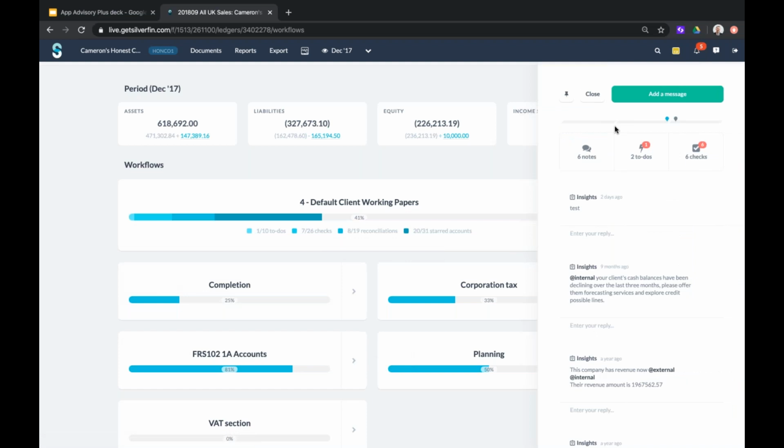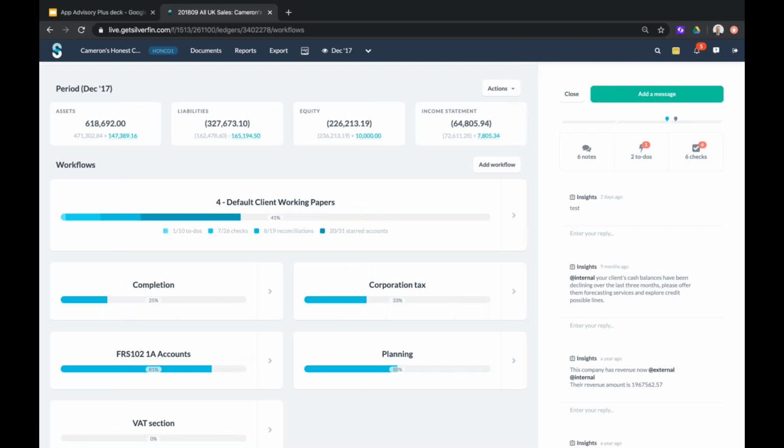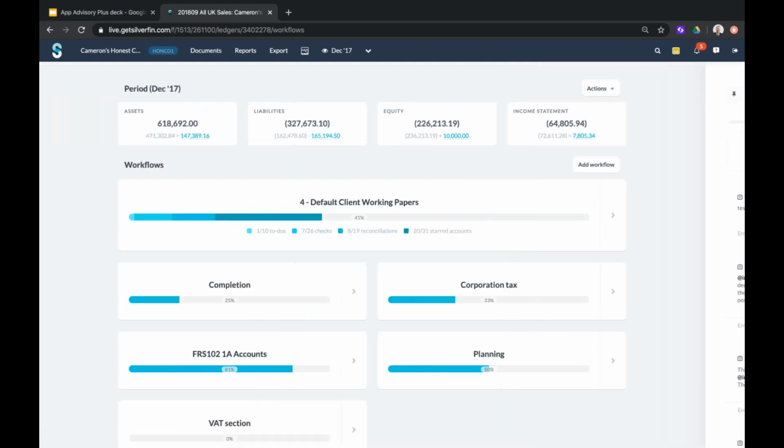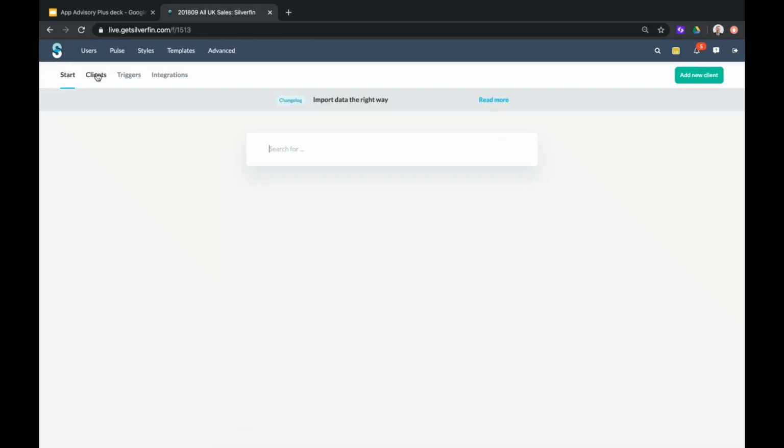And one final thing before we go to the data, sitting alongside this is communication. So I can communicate in any of these tabs at transaction level and bring all that information together. We work with a lot of large and medium-sized firms, and we help them manage change. But what we're trying to do is bring consistency in process. And when you get all your clients with their data flowing in, working in a consistent way, driving efficiencies, the opportunities that presents is significant. And that's where we want to go to now.